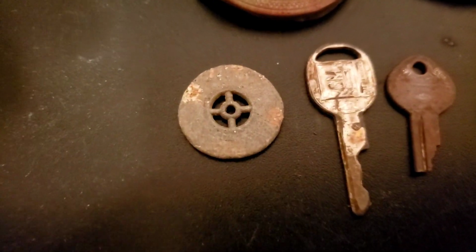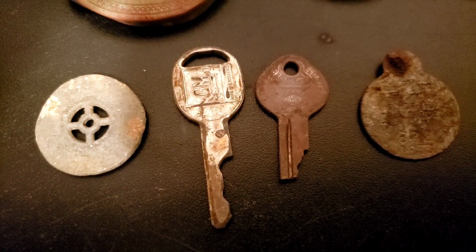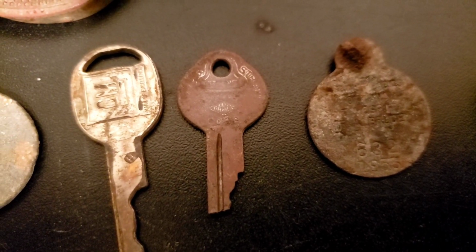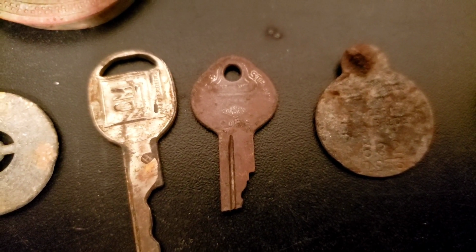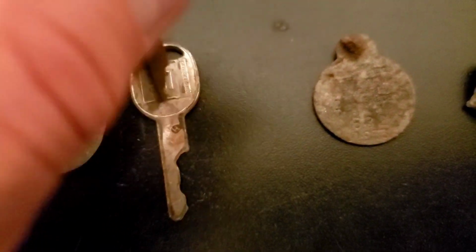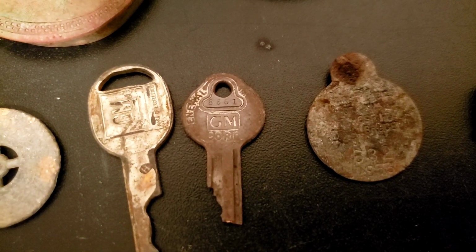And then onto some of the smaller relics, I got a very odd looking hem weight with a little cross design in the middle. I also got a pair of General Motors keys. I got the vintage one, probably going back to the 80s or so. And then this one here, it's a Briggs & Stratton. And I would guess 40s on this one. It did break during cleaning, but that is okay. It's a really cool key. And there's the GM logo on the other side.